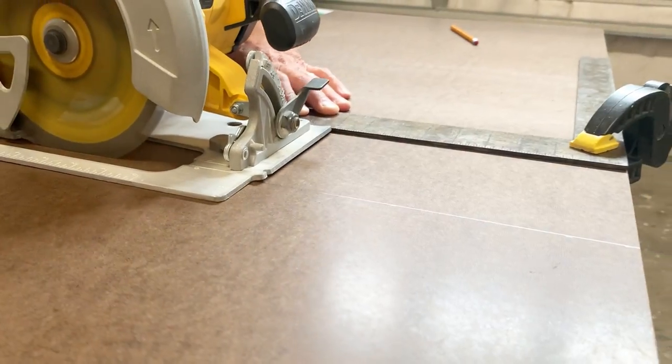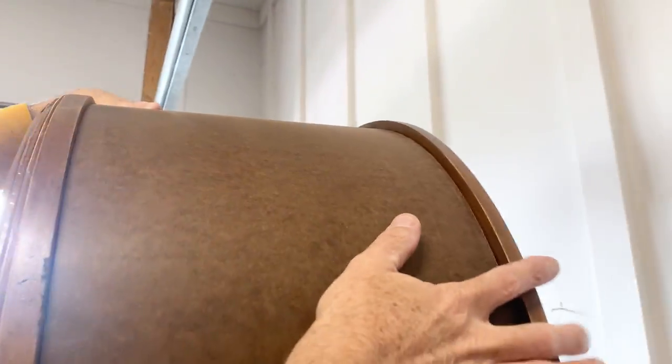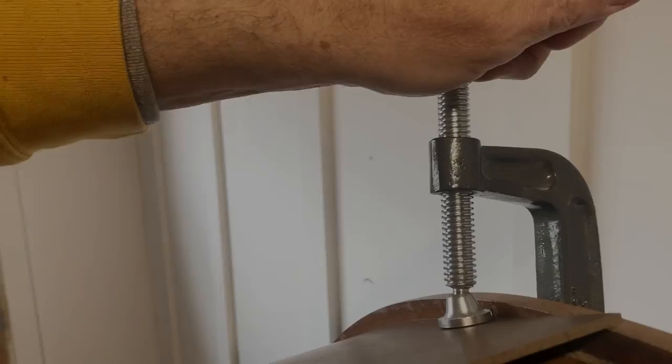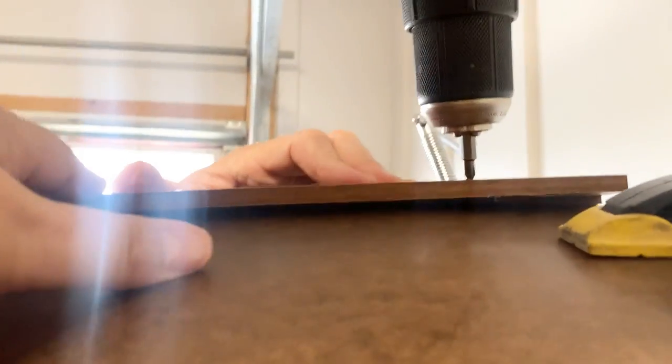Even though this panel is bendable, you still need two sets of hands to give it that curvature that it needs while you're holding it in place. You're also gonna need some clamps to help you keep that position before you can screw it in. And just so you know, we don't own any fancy tools. We're not woodworkers, even though we do work quite a bit with wood, especially me. But we thought that this panel, being that it's only $5.59, was a really affordable way to take these pieces to another level.